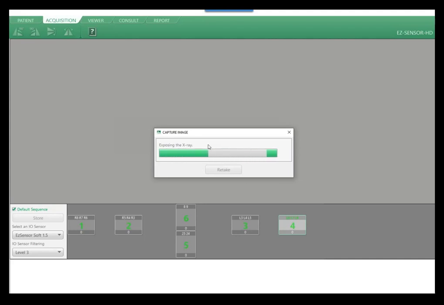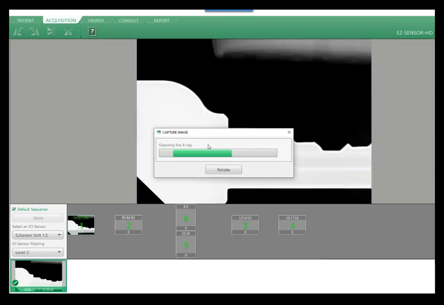Off to my right-hand side, I do have a key that's attached to my sensor with my snap array holder. I'm going to take my first image. Really important with the EzRay Air, you want to make sure you hold it level. Ideally, we're not wanting to angle this up or down. Holding it level, I'm going to press the trigger, and it has taken the image. You'll see that will auto-populate my tile number 1 right here. On this 3 version of our software, we do have a retake button right here. If you do need to retake that image, there is your retake button.